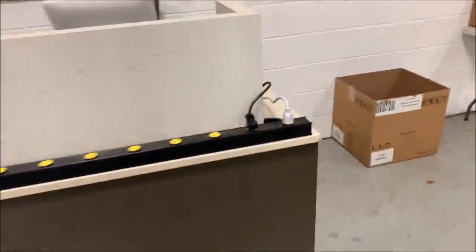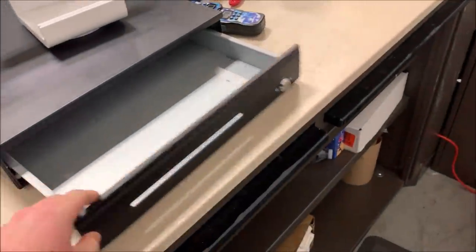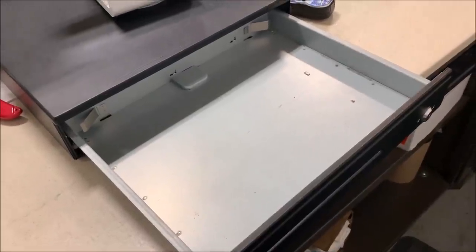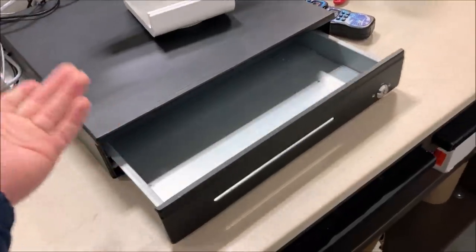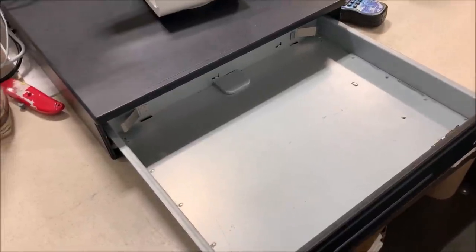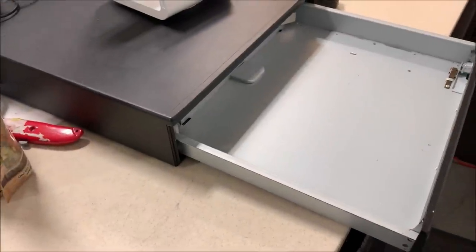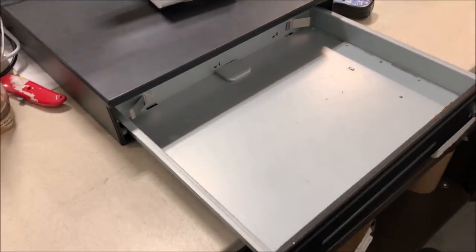Here's something I learned when I worked at Kmart — my first job as a kid. We leave the cash register drawers open at night. Obviously we empty the cash out, but we leave them open because if someone were to break in and the drawer was closed, they'd either pry it open or just take the whole drawer. These drawers cost about $100-$200. If it's open and a burglar comes in, they see there's no cash and move on — they don't damage it at all.